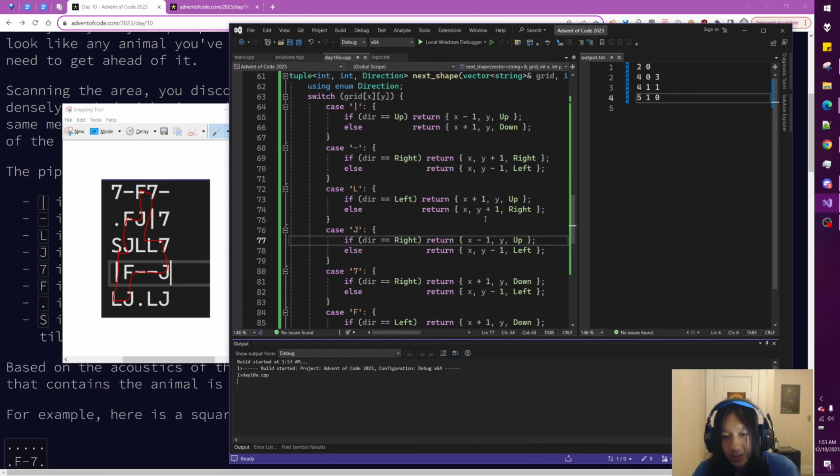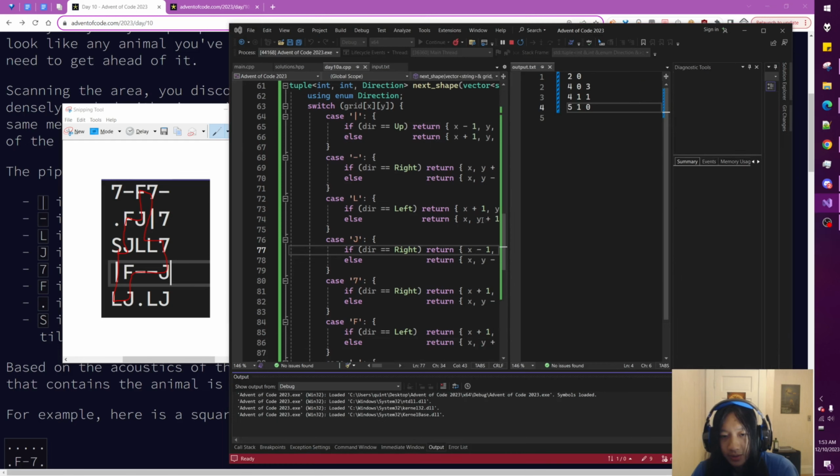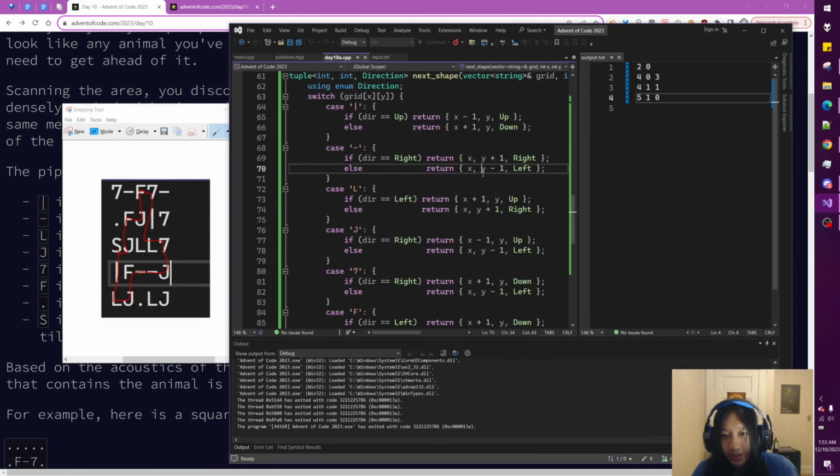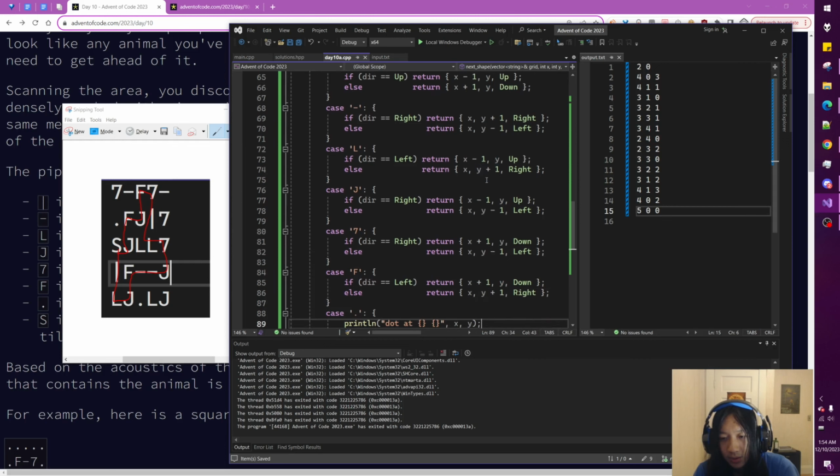Going up actually means subtracting 1 on the x. So I think all of these are, wait, did I mess that up? Up, right, left, up. That means going down. That means going left.